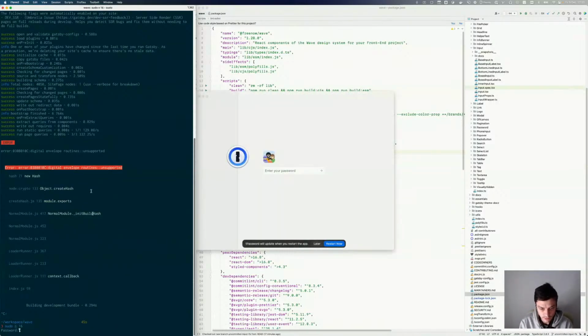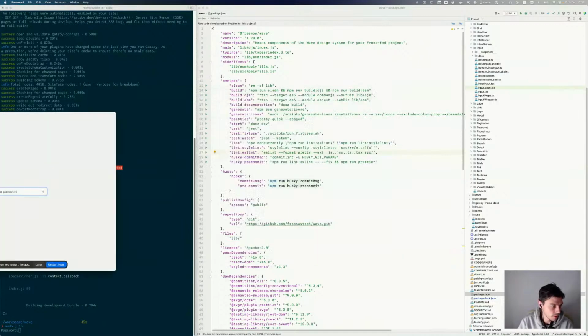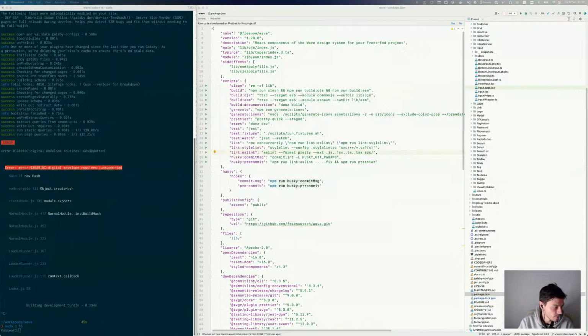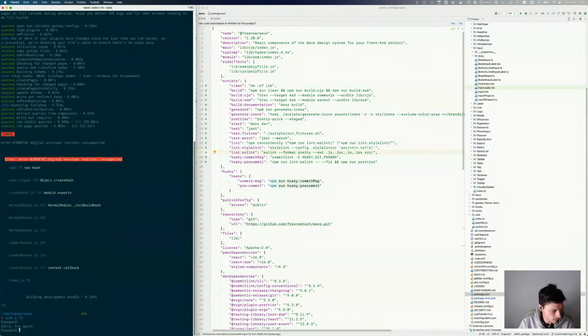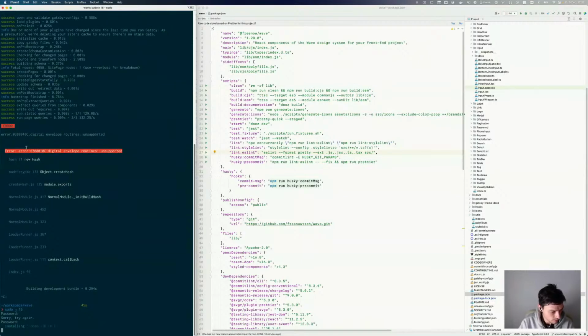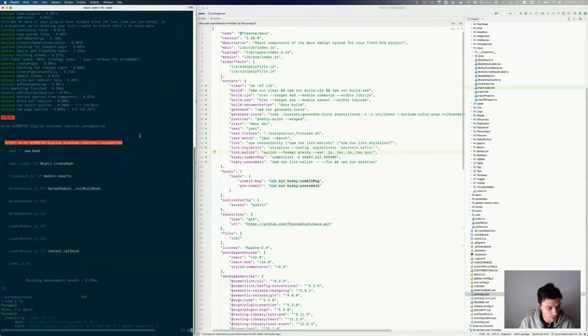password. Okay, let me type my password. Okay, all good.